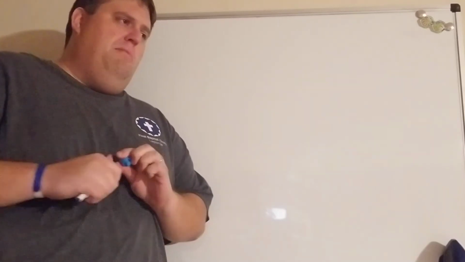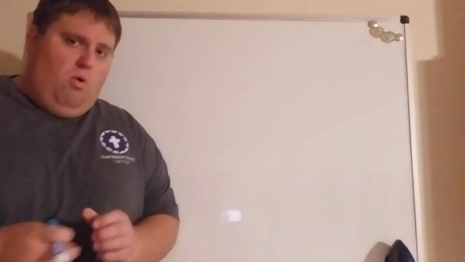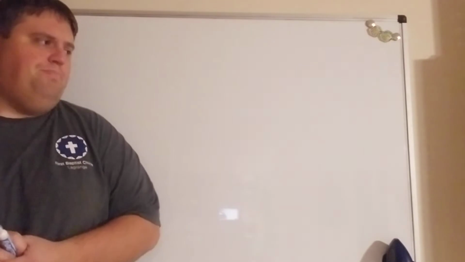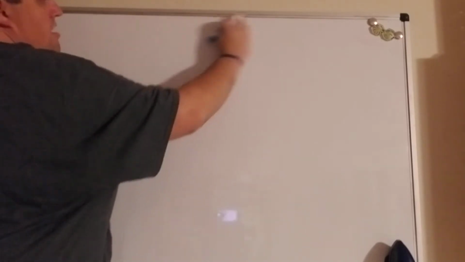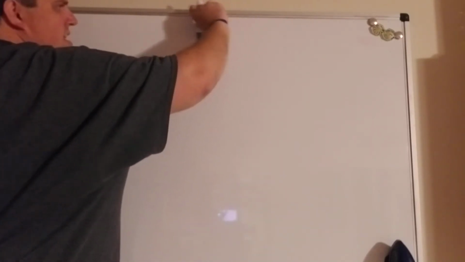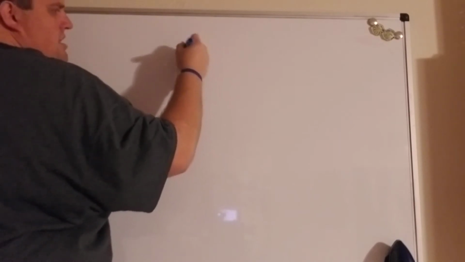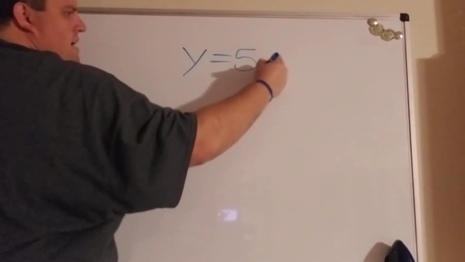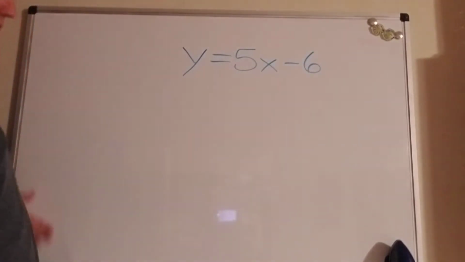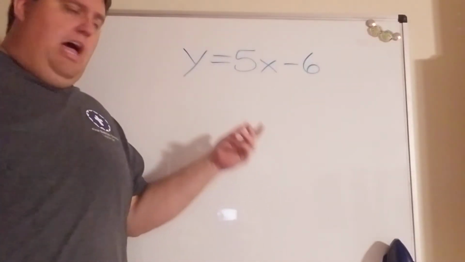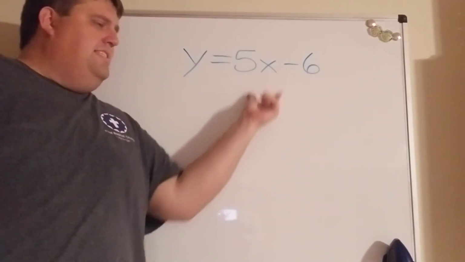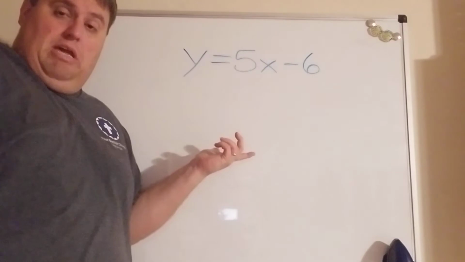Today we are going to talk about linear functions. So we learned what a function was yesterday. And hopefully you remember that means that there are only unique x's, right? And typically, when we talk about a linear function, all of our stuff in slope-intercept form is 100% a linear function. So when I tell you y equals 5x minus 6, that's a linear function, right? No matter what, I would never plug in the same x value and get a different y value. That doesn't make any sense.